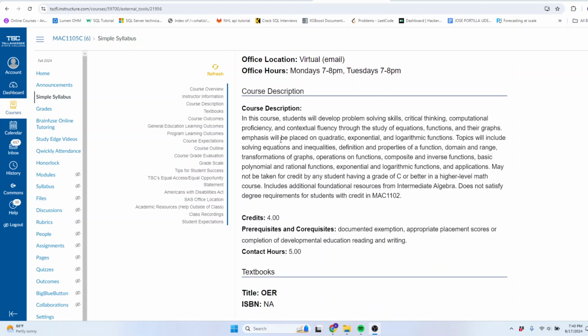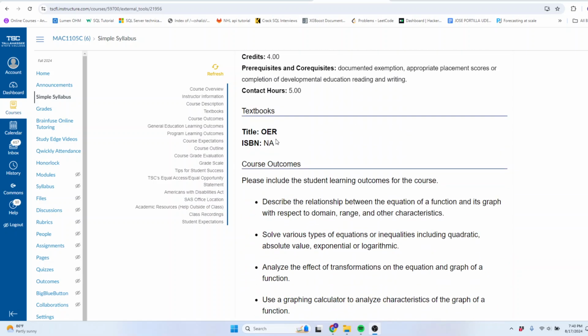I'll leave it to you to read the course description if you want to dive into the details, but generally what you do in this course is you learn how to solve equations and corresponding word problems. So linear equations, quadratic, logarithms, exponents, those are the kind of equations you will be solving throughout this course, and there's a lot of supporting material for that. There's no specific textbook. Now there are textbook links throughout the course in each module, which I already showed you, but you do not have to purchase a textbook.